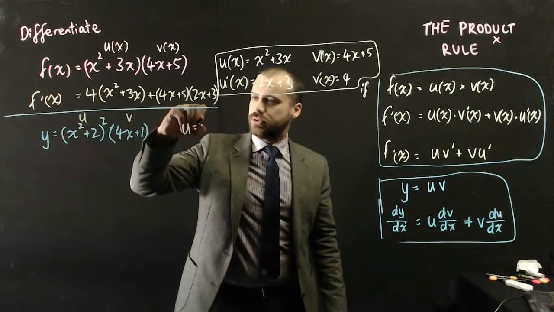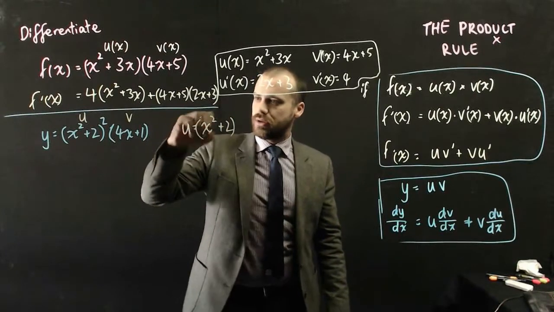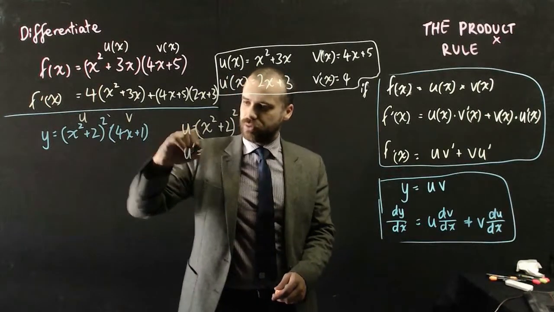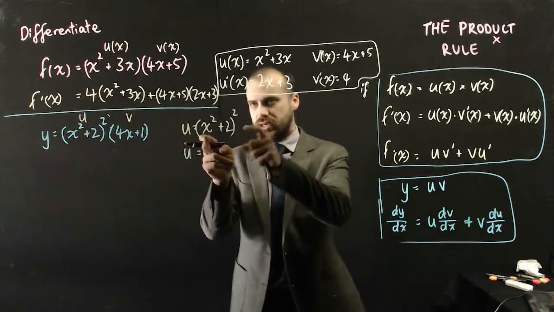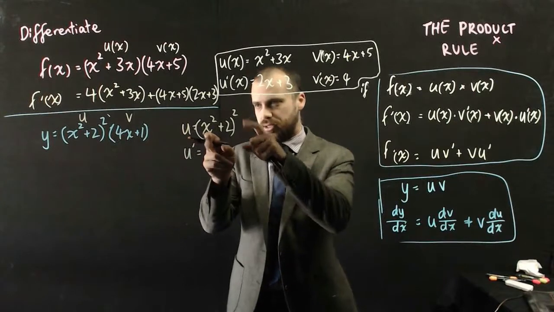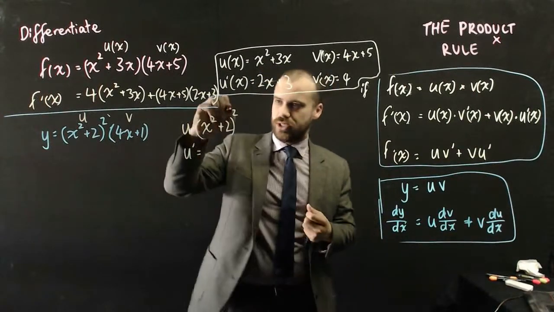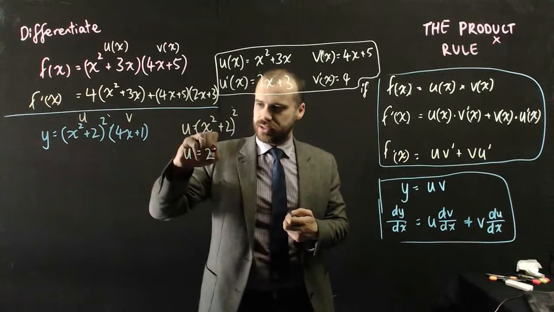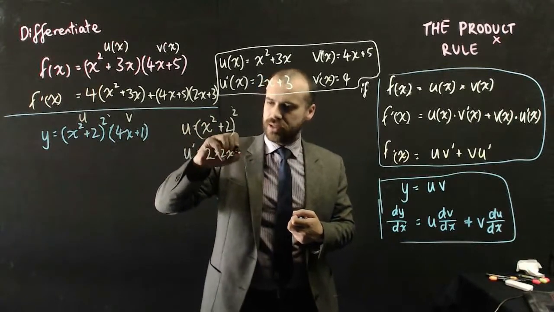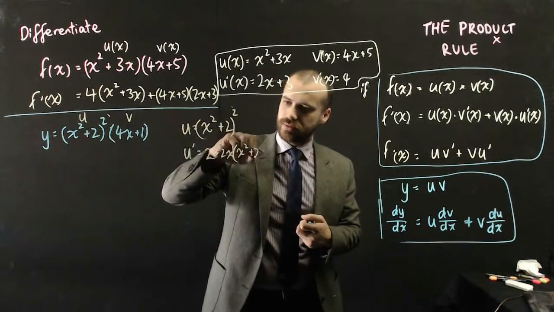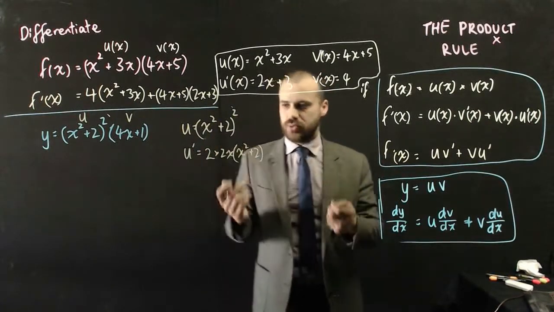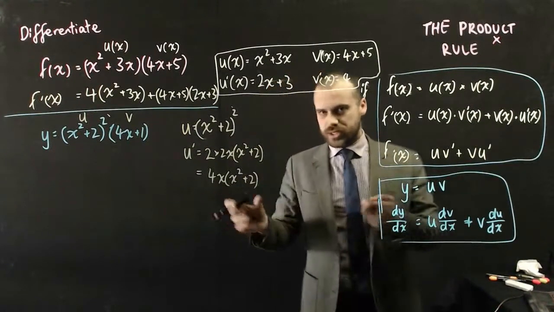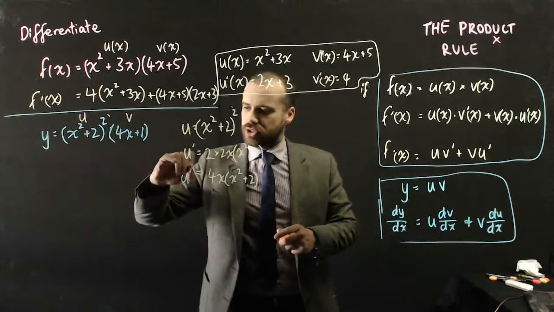So I know that u is equal to (x² + 2)². And I know that u', well, that's going to be a harder one because we've got to use our chain rule here because it's a thing raised to a power, a function raised to a power. So I'm going to do the fast version of the chain rule here. This 2 comes out the front. The derivative of that comes out the front, which is 2x times 2x. And then we keep what we had originally, and we decrease the power by 1, so it's just 1. That means that we're going to have 4x times (x² + 2). Now we could expand that, but I'm going to leave it there. So that's my u' that I'm going to use in my formula.